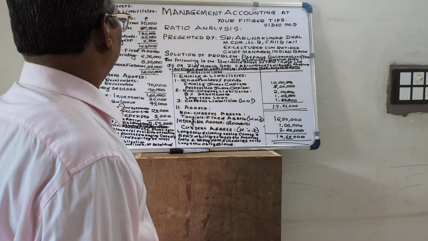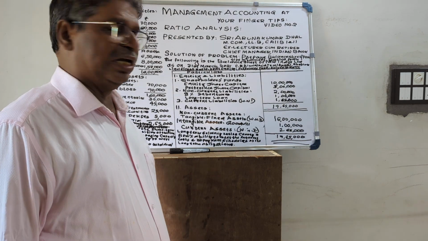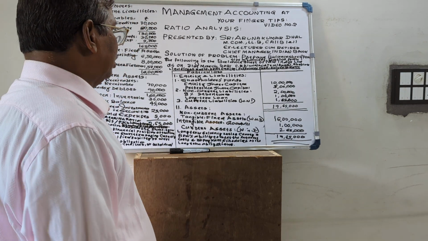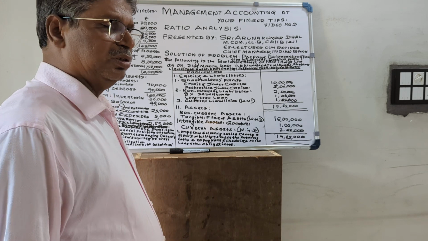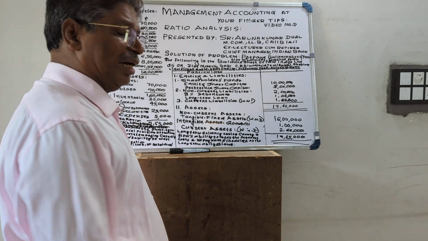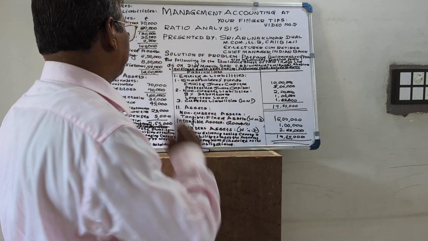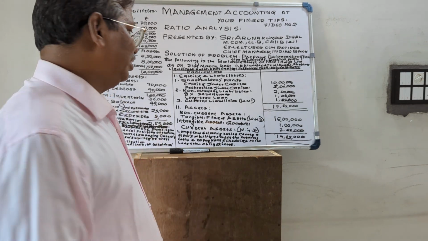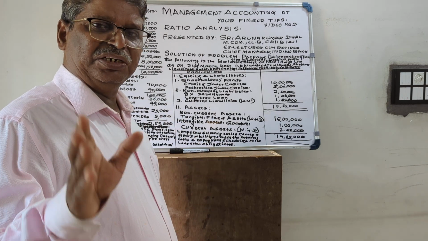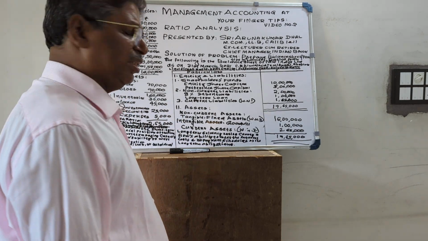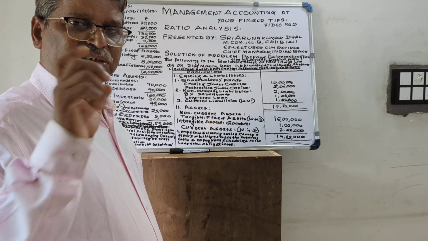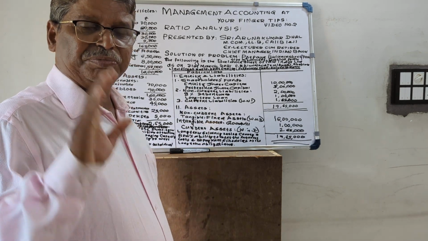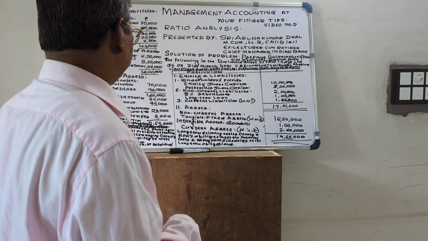In this video, we will focus on ratio analysis. We have already discussed that ratios may be under the traditional approach or the modern approach. Under the traditional approach, it may be a balance sheet ratio, that means both figures relate to the balance sheet. Then profitability or income statement ratio, where both data are related to profit and loss or the income statement, that is, they belong to either the trading account or the profit and loss account.